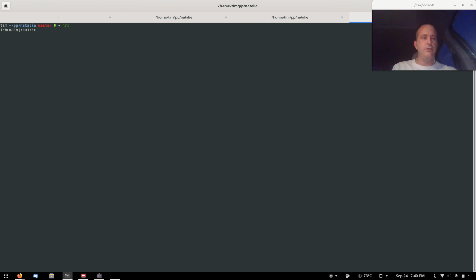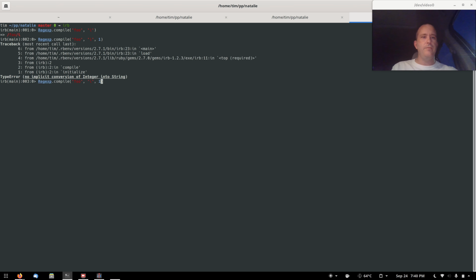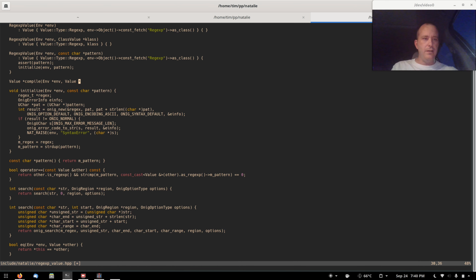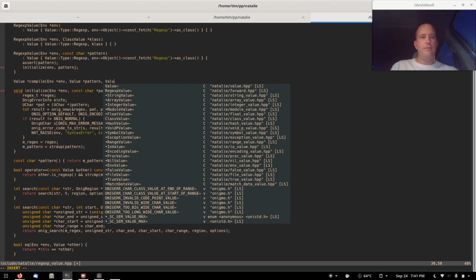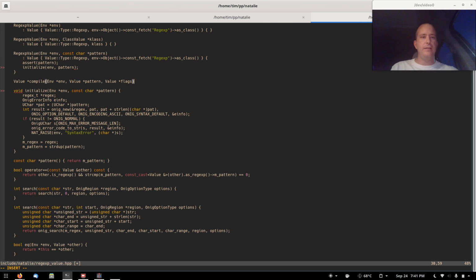Actually, let's just make sure Regexp.compile foo, is that where the flags go? Yes. And what if I put another thing here? Encoding option is ignored. Well, I'm just going to pretend like that's not a thing. Don't know what that does. Don't care right now. So pattern, value, flags.